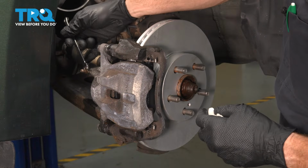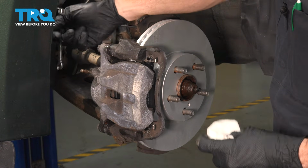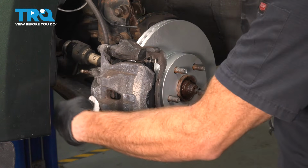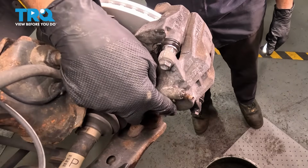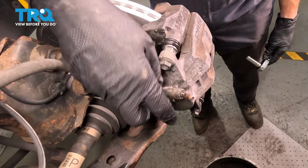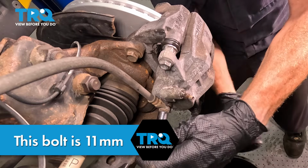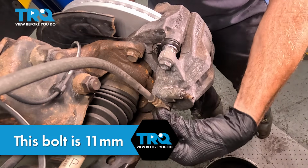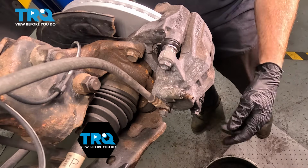Now that we have that bar in place, let's go ahead and close this. It only needs to be snug. Just clean any mess in this area. After completing that, we're looking along the back side of the caliper at our banjo bolt. This is holding the flex hose to the caliper. We'll start removing that. Go ahead and loosen it, and then lightly snug it by hand.